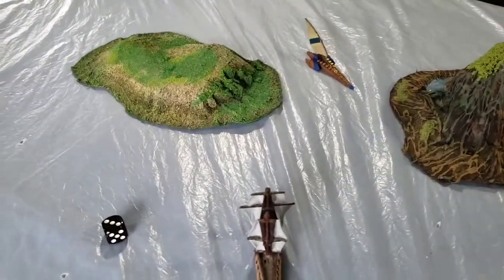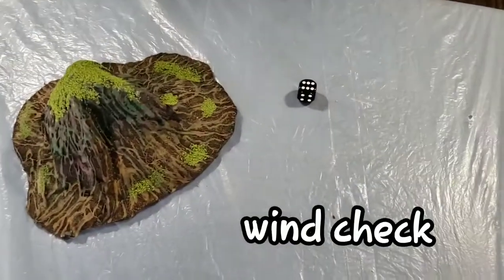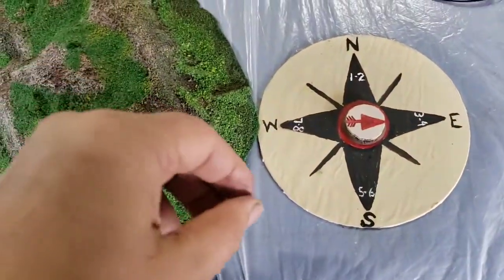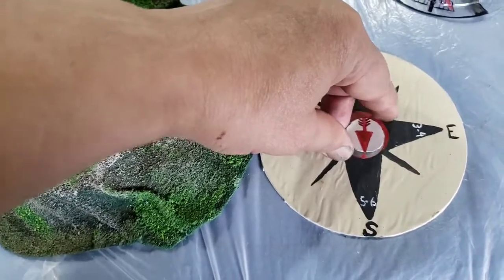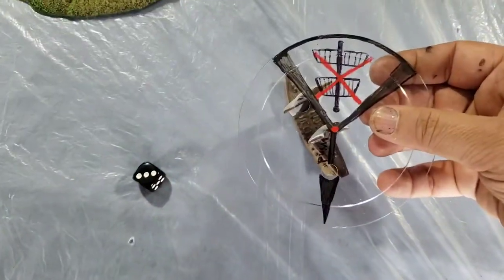Let's see if the wind changes. On a 6, the wind changes. Uh-oh. A 6! No. Oh, another 6. Oh, dear. What is that now? 5 through 6, so it is now blowing south. Uh-oh. Oh, that's bad for me, too. That is not good for me. Yep, it's worse for you than for me. It's worse for me, yeah.